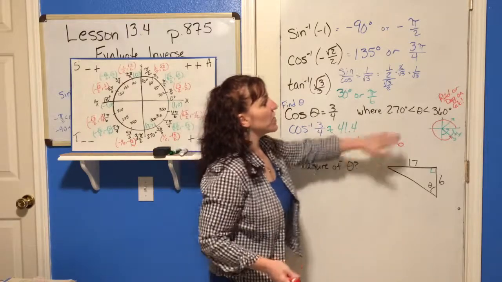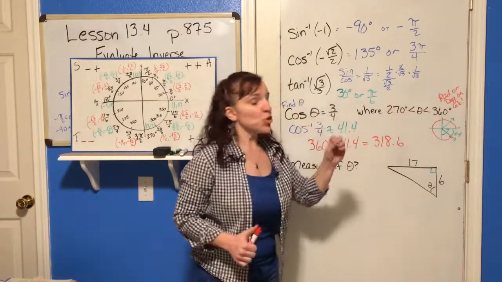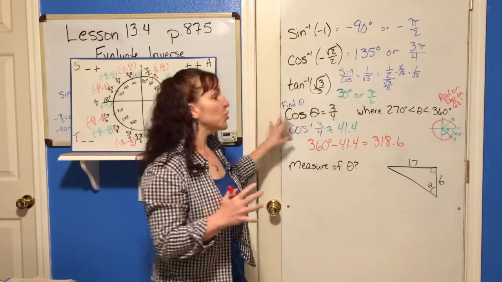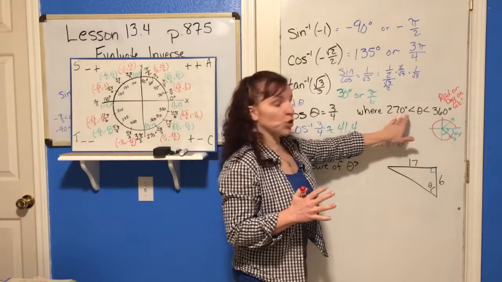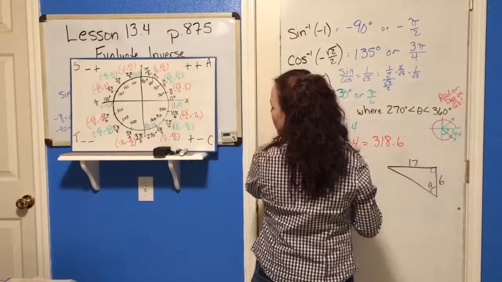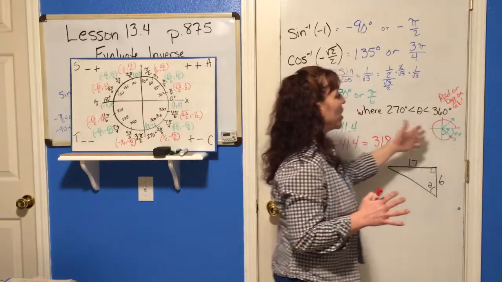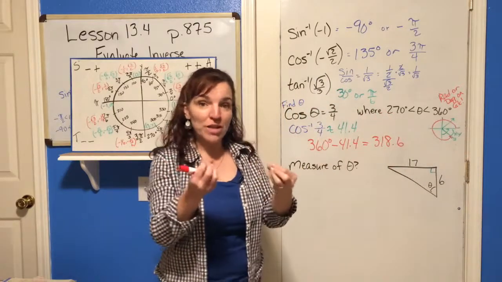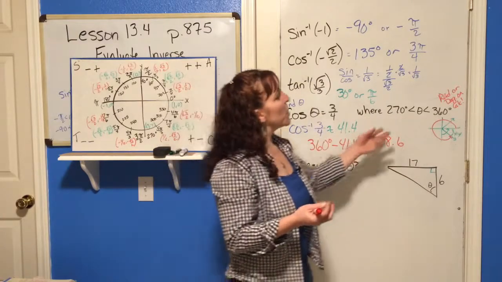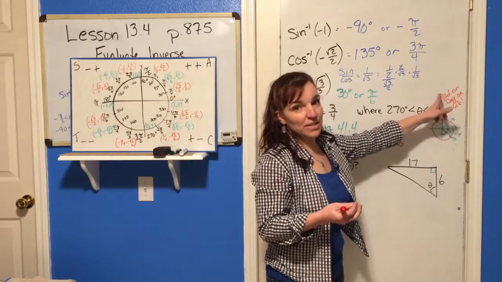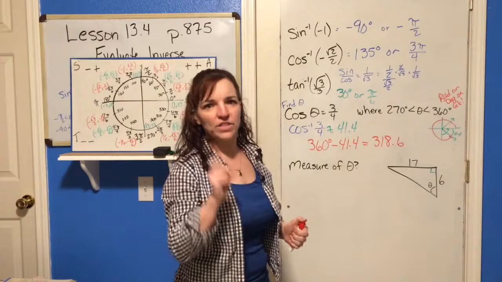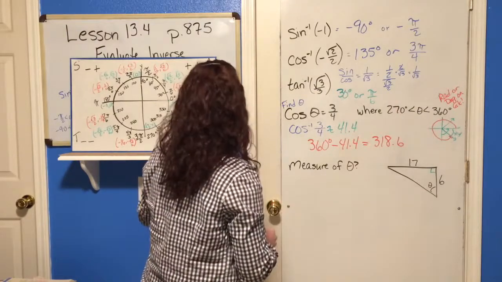Oh, one more thing. I have a note to myself just so that I remember. Make sure when you start using your calculator to figure these trig functions, that you look to see: are they asking for degree measure, or do they want this between 4 pi over 3, 3 pi over 2 and 2 pi? Do they want it in radian measurements or degree measurements? So make sure that your calculator matches that. You'll have to change between the two modes, and you're going to be doing that quite often. So make sure you become familiar with how to do that.